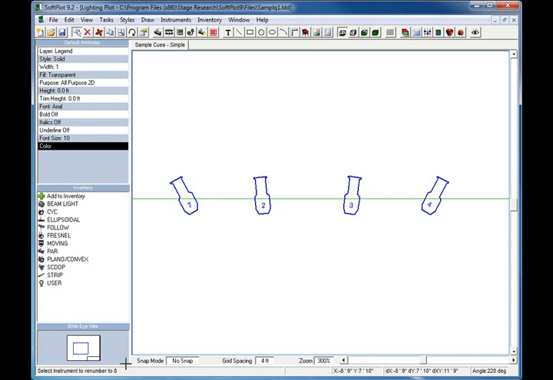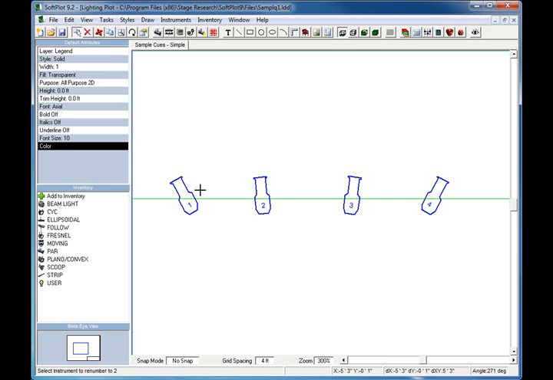I'm going to select the right mouse button. It's now 7. Click the right mouse button again. It's now 6. Again, 5, 4, 3, 2, 1. Okay, so you can use this to renumber just groups of fixtures. It's also very useful for doing booms and ladders.